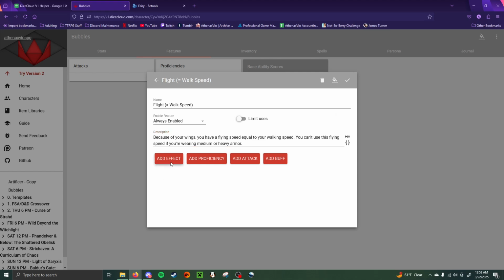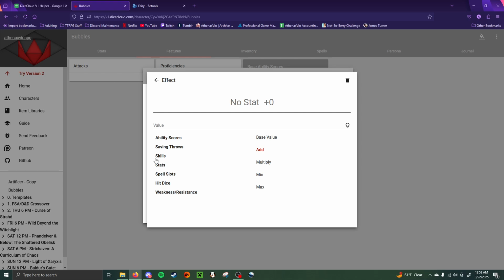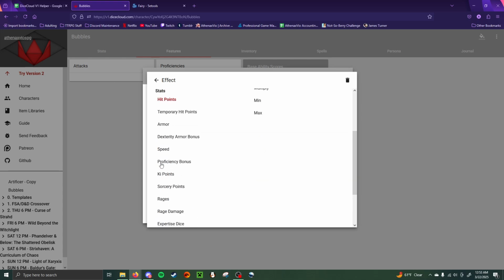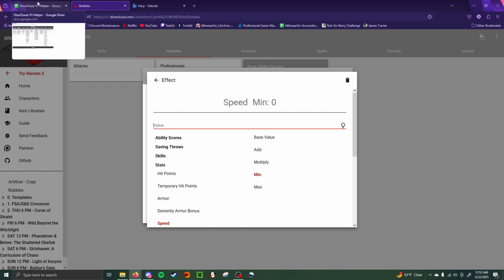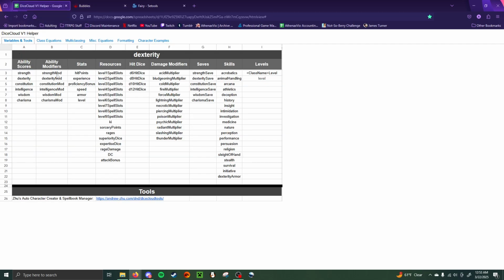You're going to add an effect and click stats, and you're going to set it to speed and set it to minimum, and for the value field, we actually are going to use this DiceCloud helper. In the value field, you're going to find the stats in the DiceCloud helper.